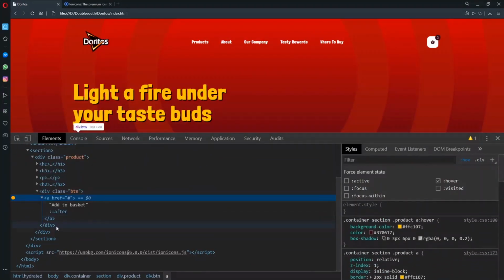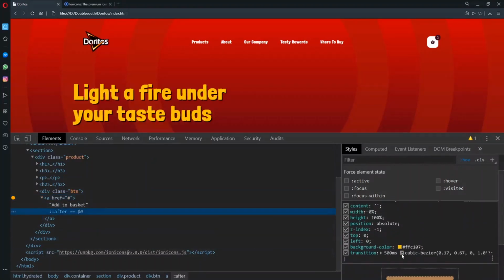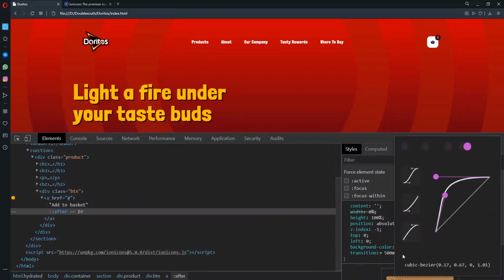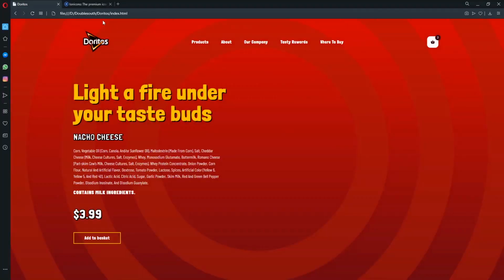So after here, you see this cubic bezier. If you just play with how you want it to come out, when you play with all these curves here, it gives you the values, and you copy the values. So now it's looking like that, not like a wizard inside there.